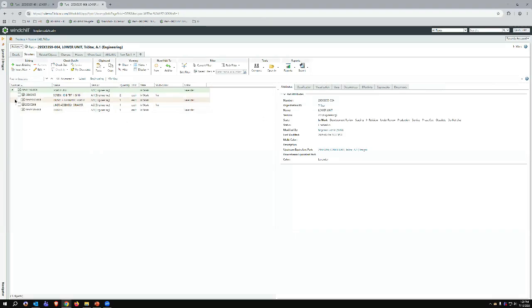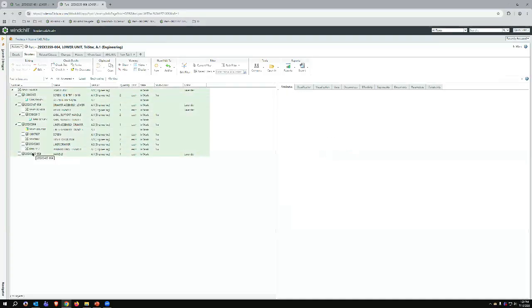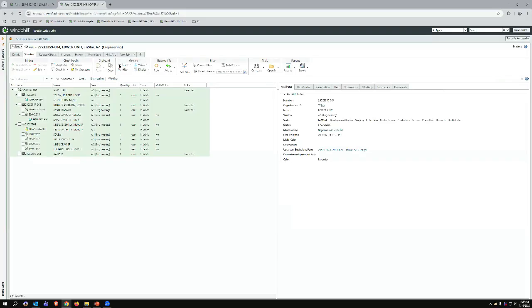So I have the color, and if I look at what's related to it, it copies over, well, at least it should have copied over, the CAD models. I'm not sure why it didn't do that.